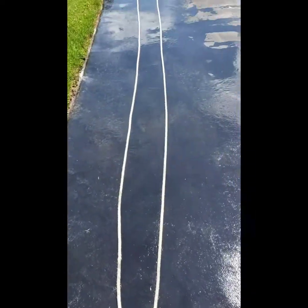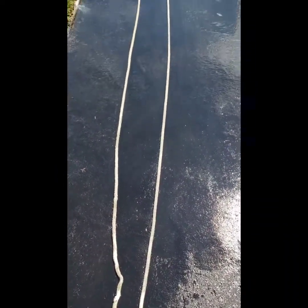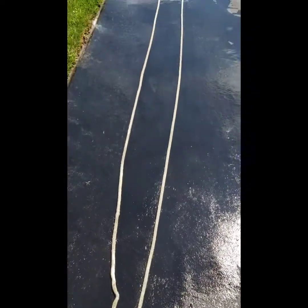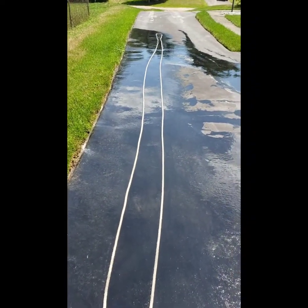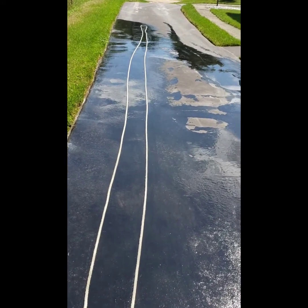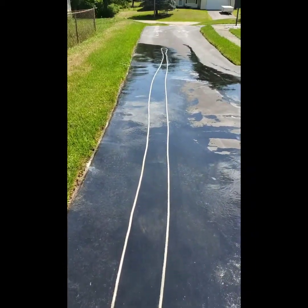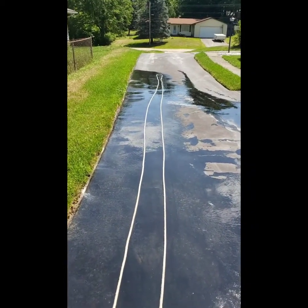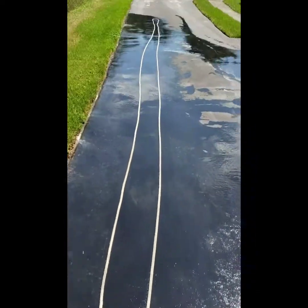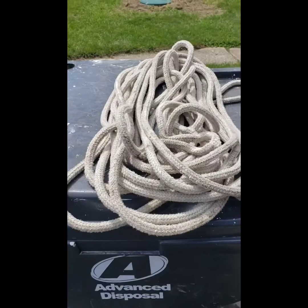Okay, I've laid it out to dry. It really does feel vastly different, much softer, more supple. Maybe it could still be used as a dock line. I could cut it up in a few pieces, but at the end of the day, I may just end up basically throwing it away or recycling it if that's possible. I will get back with you once it's dry.